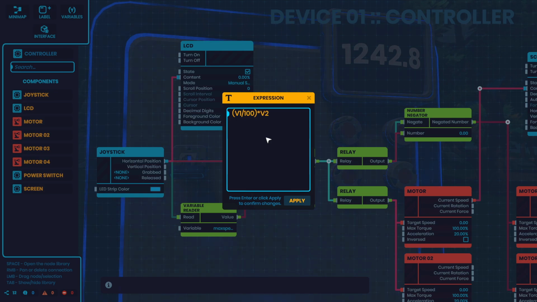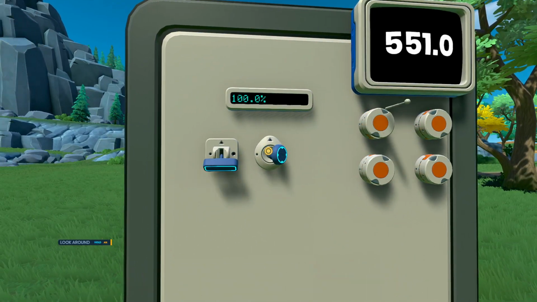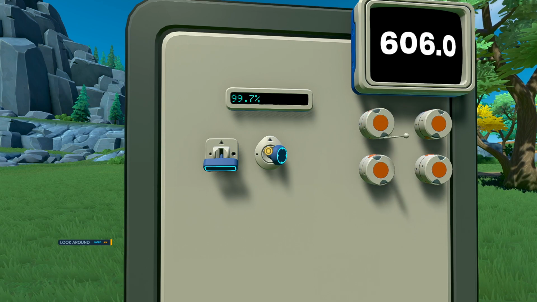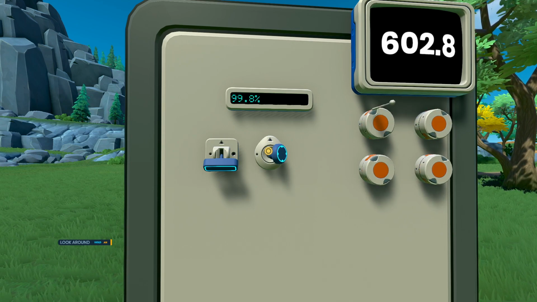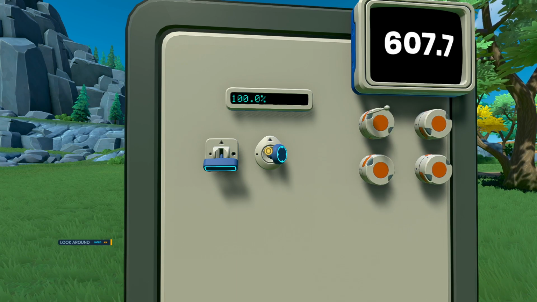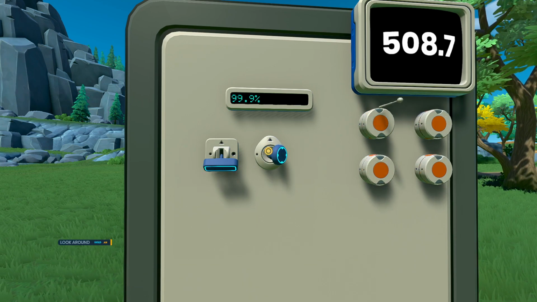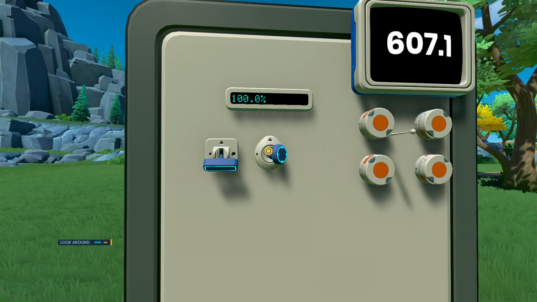Like that by 100. There we go. So now the max speed you'll ever get is 608. And I don't have this perfectly horizontal, so you probably will never actually get 608. Oh, because it's just going to 99.9. There we go.